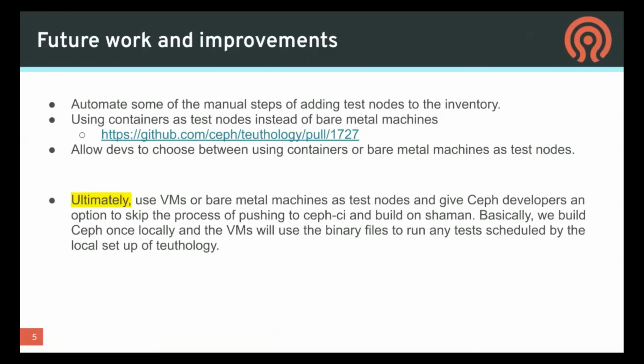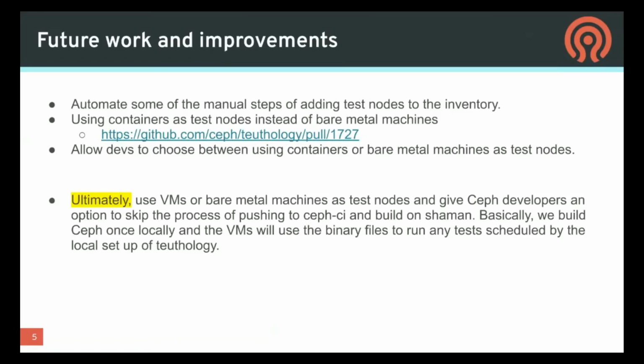This took quite a bit of effort and required, I don't know, like a dozen PRs to Teuthology and friends, because we have to skip a lot of tasks and certain operations inside containers. Junior was talking about this a little bit earlier. So running Ceph tests may or may not work really well using containerized test nodes, I'm not sure. But it does help us a lot with testing Teuthology itself.